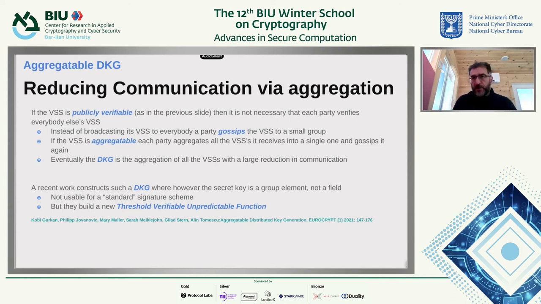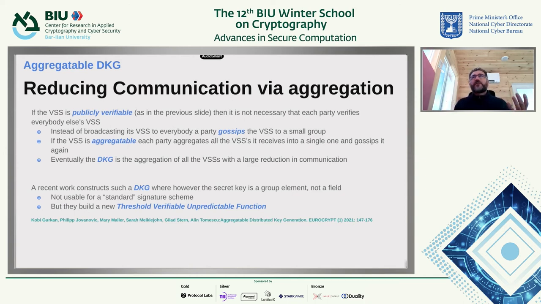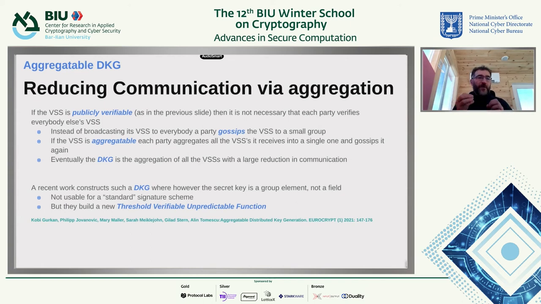This paper also did a pretty good job of formally defining what properties you need from a DKG to have proof by reduction. Yesterday I mentioned the difference between proof by simulation and proof by reduction. In our old paper we noted that the old Pedersen DKG allows proof by reduction for Schnorr but doesn't allow proof by simulation for Schnorr, DSA, or any scheme requiring simulation. This paper formally defined the properties of a DKG needed to obtain proof by reduction on schemes that already have a reduction for unforgeability.